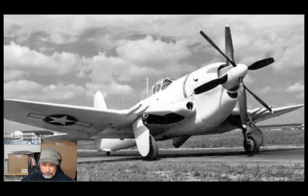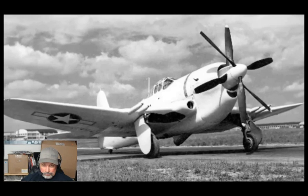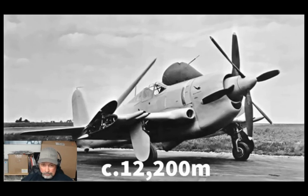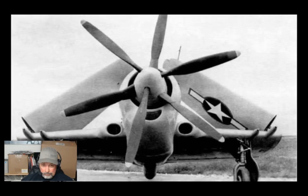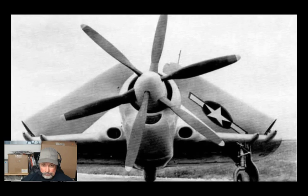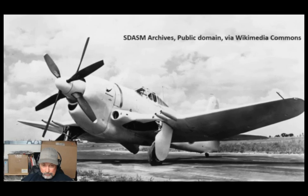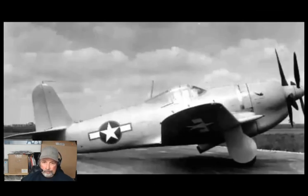Curtiss launched another proposal for an XF14C-3, which would have had a pressurized cockpit and the ability, allegedly, of being able to operate at up to 40,000 feet. The Navy paid for studies to be carried out on this until early 1945, but soon concluded once again that they had no need for this type, and then pulled the plug completely on the project, leaving the one and only XF14C-2 to head for the scrapyard.